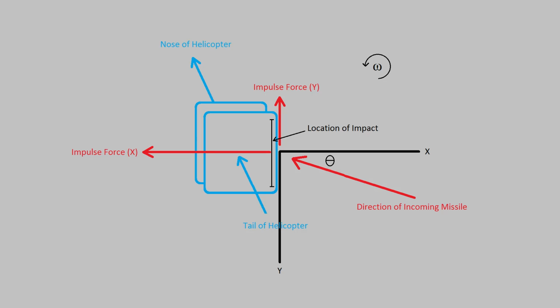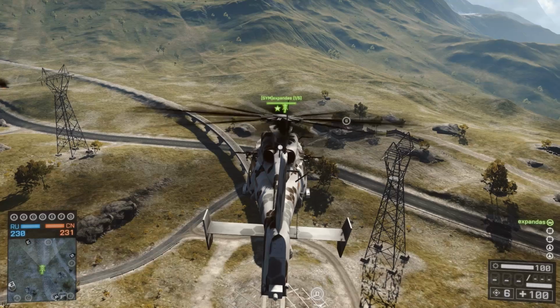If you can minimize that degree measurement, what will happen is that your helicopter is just going to be pushed to the side, but it won't be rotated. And since it won't be rotated, that means that you're not going to get flipped over. So here are some examples of where I've done that.